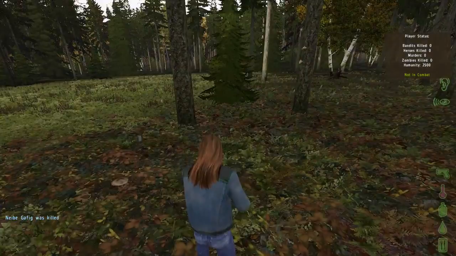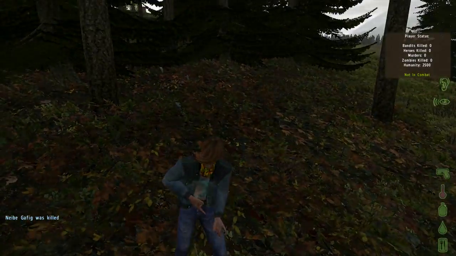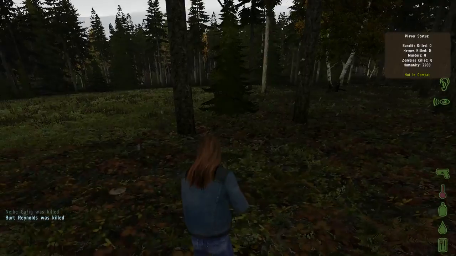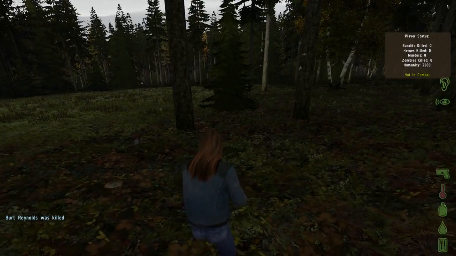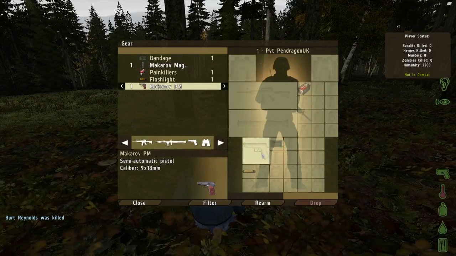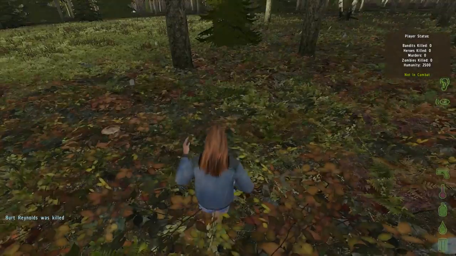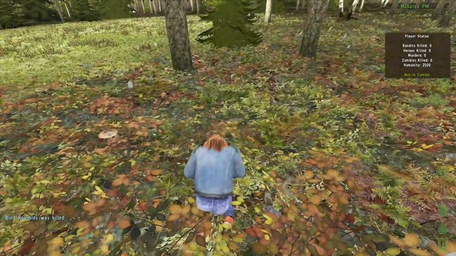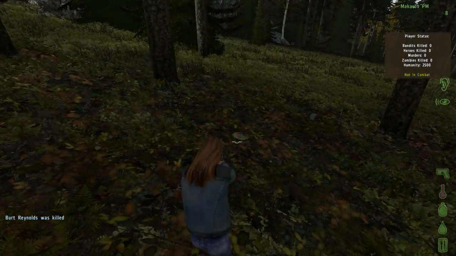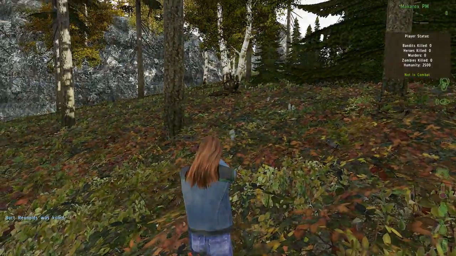Now, it's strange, I think there's some kind of error, because I appear to be holding a rifle, but not holding a rifle, and I can't... I just dropped it. That might not be good. Take Makarov. And I got the Makarov in my hand. That's good. Odd textures. Don't they look weird?